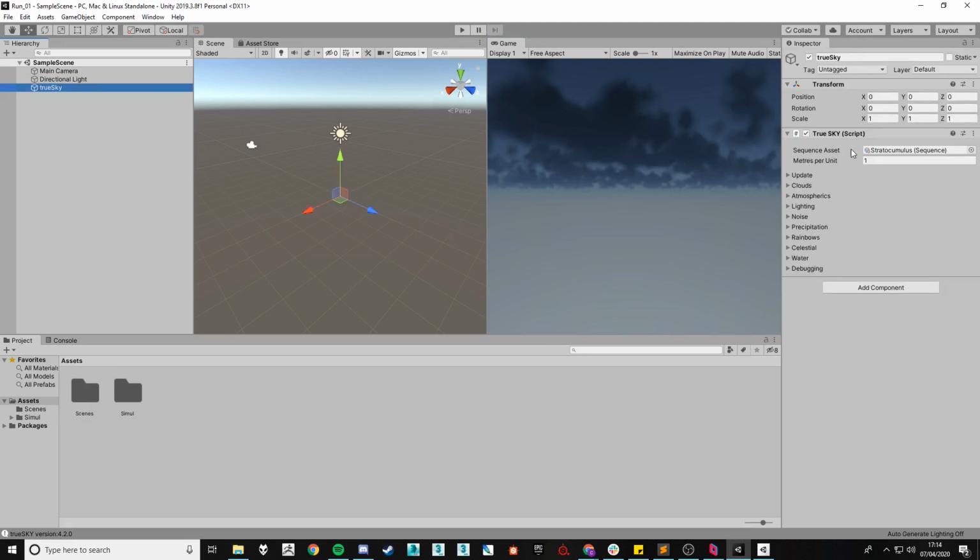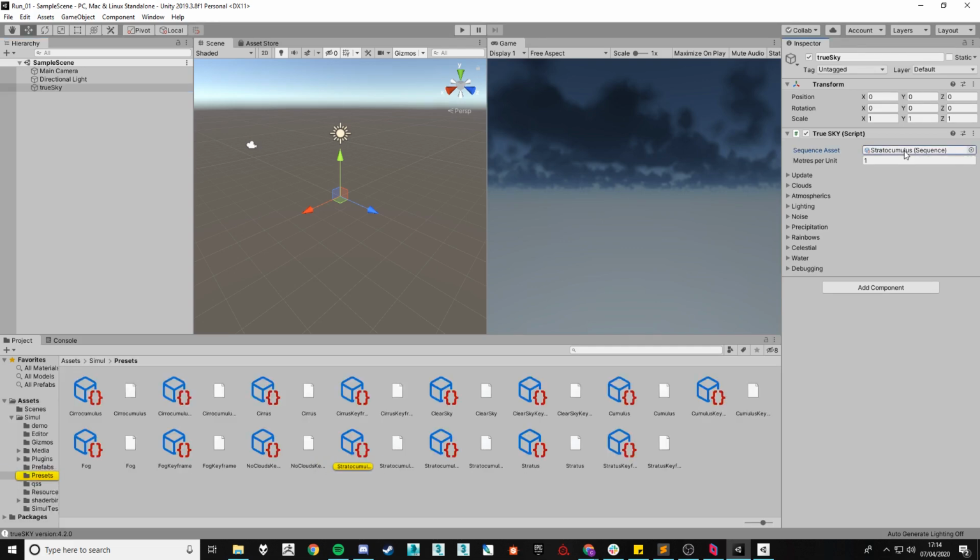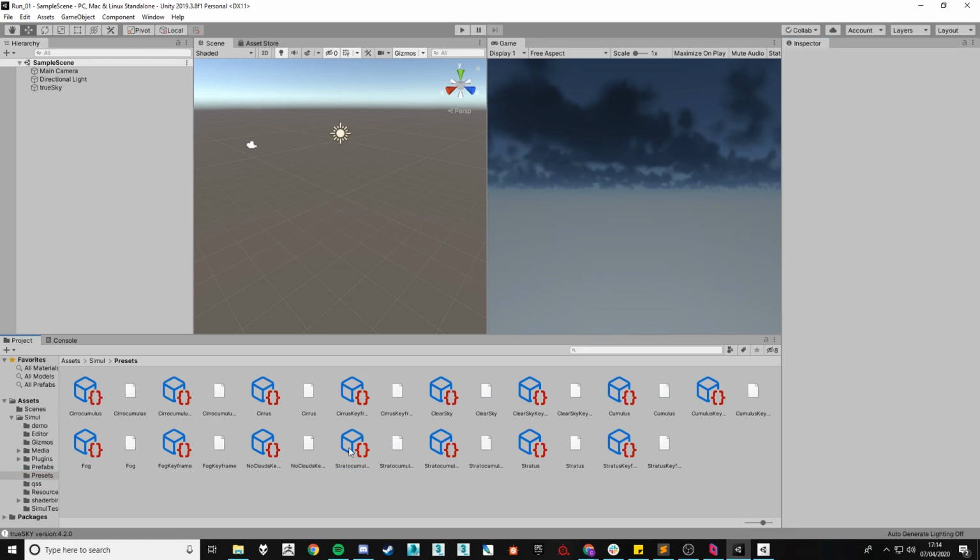And then within sequence asset, if we just click on the name, it will take us directly to where our sequences are being held. So in this case, it will take me to the presets, as I do not have any previously made assets. And then if we just click on any of the sequence assets here and press show sequencer. On the first time opening up the sequencer, it may take a few seconds just to configure itself. But it's nothing to worry about if things seem to slow down for a few seconds.